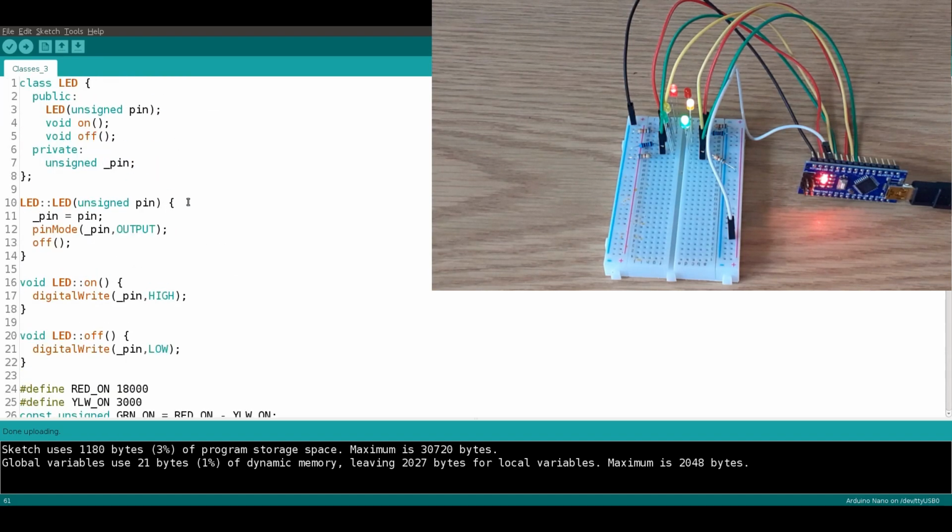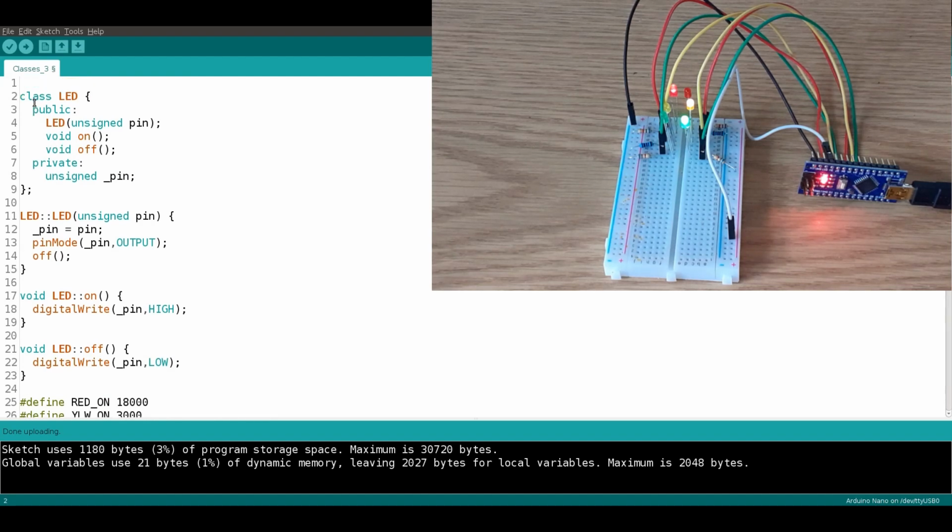We will fix this by modifying our LED class. First, let's define 2 constants, COMMON_CATHODE and COMMON_ANODE. These will be used to specify how the LED is wired.